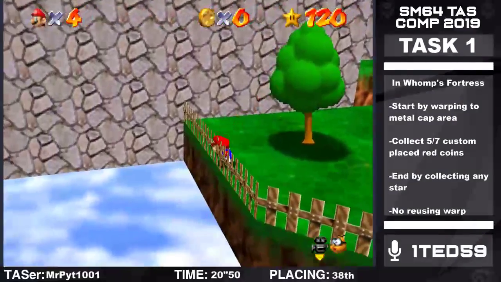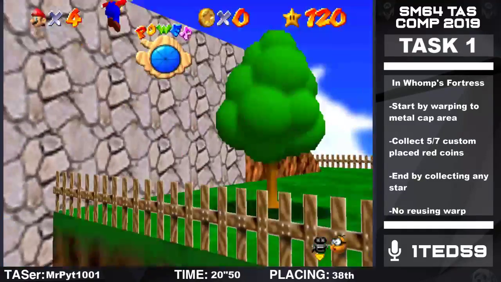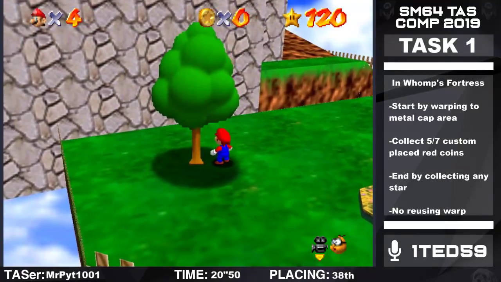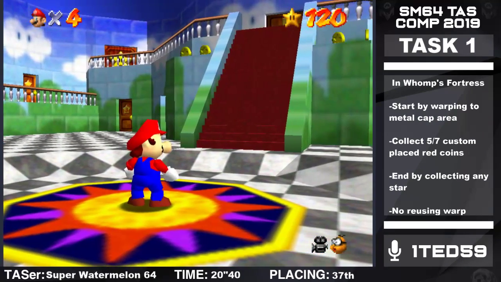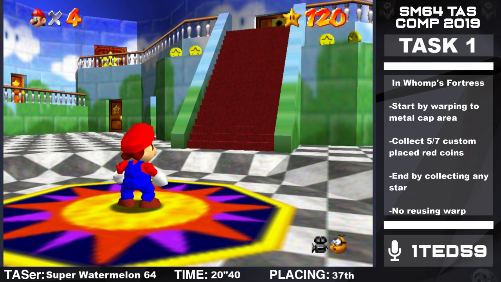Next up, in 37th place, is he trying to water up warp here? Look at this up warp. Oh man, what a crazy up warp. Anyways, in 37th place, Super Watermelon 64, finishing with a time of 20.40, beating Mr. Piet by 1/10 of a second. Let's load up their run. Congratulations to Super Watermelon 64.